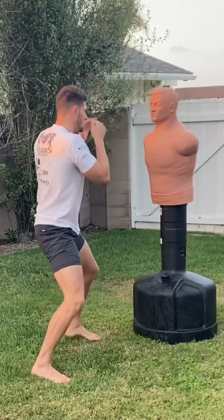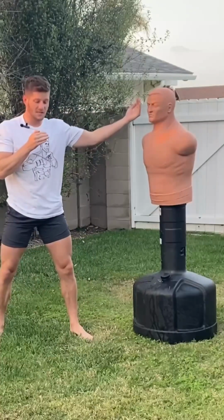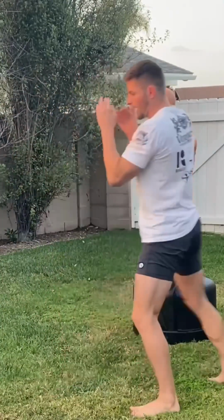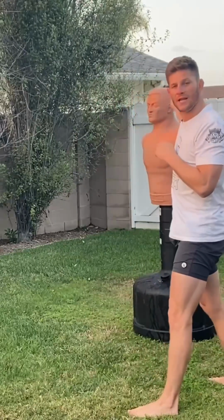Without using your bob and weave, it looks like this. One, two, three, pivot. Especially if you have a very aggressive opponent and he's coming directly at you, I like to just do this pivot and he whizzes right by.